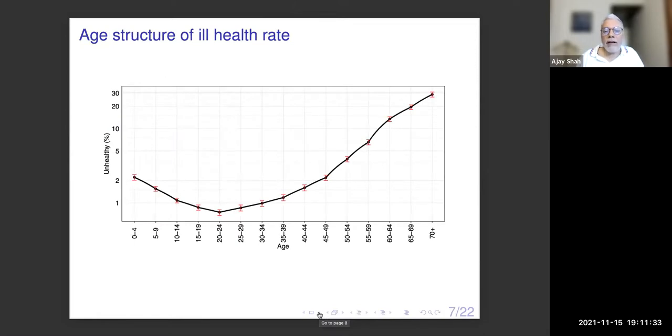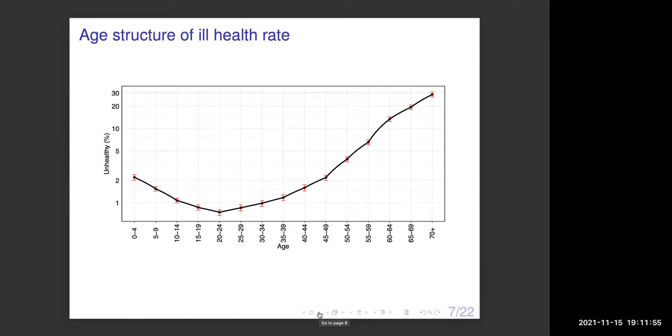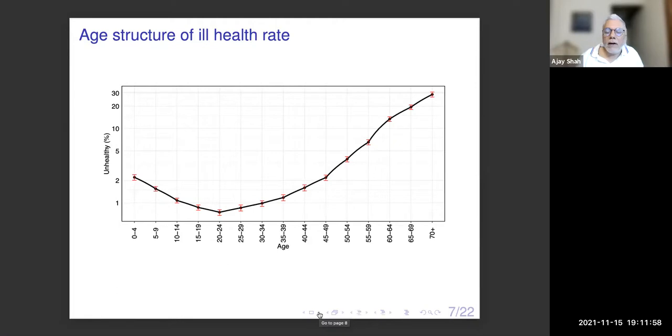Now we work out the age structure. So at different age groups, we find out what is the fraction of the people who report that they are unwell. And just notice that the Y scale is on log scale. So you need to think carefully while you're interpreting it. And what we see, unsurprisingly, is that young people are unwell and old people are unwell. And in the middle, we are all much healthier. The healthiest place to be is age 20 to 24. And by the time you get towards the right-hand side, there are numbers like 20% and 30%, which is a person is unwell on 1 in 5 days, 1 in 3 days.